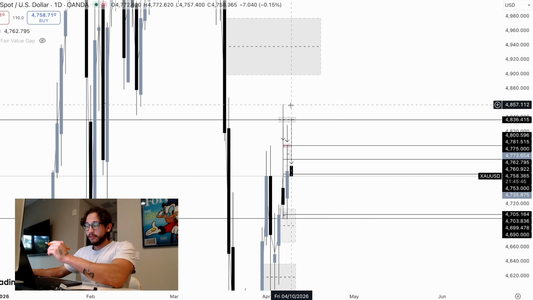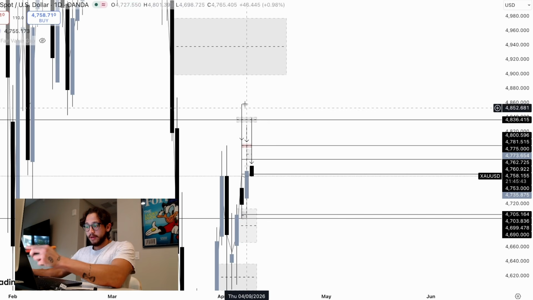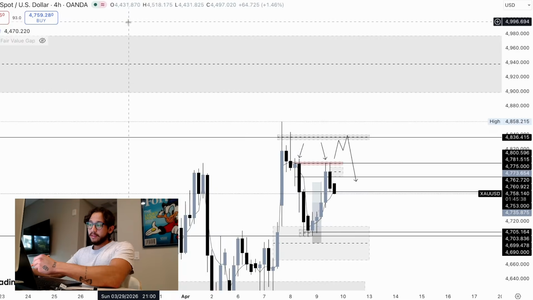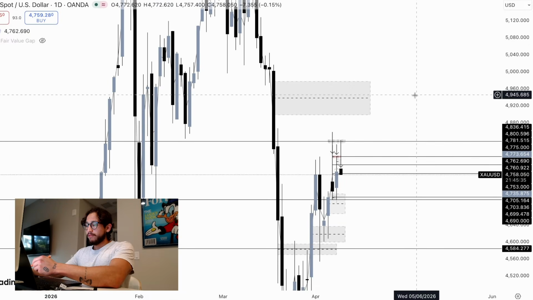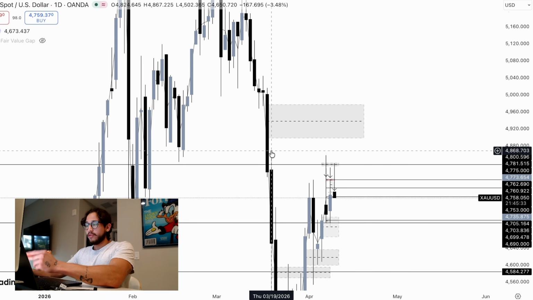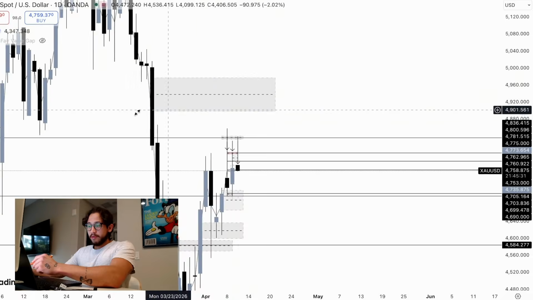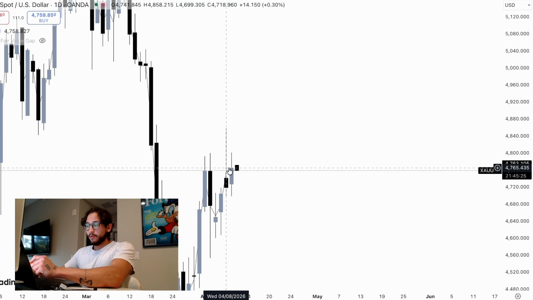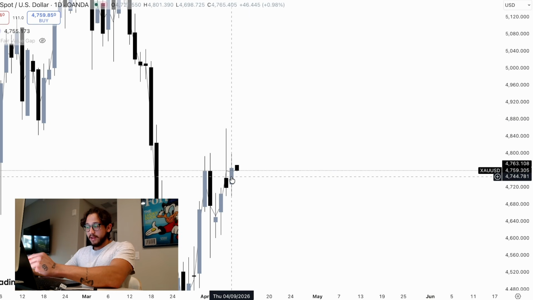I'm taking this trade based on how daily is pretty much closing, so I'm taking the trade from the daily time frame. But if price action disrespects all of this and continues breaking highs, then the next zone that I'll be looking for sells would definitely be around this one, which is another bearish imbalance. What I like right now on the daily time frame is how we have a wick rejection. We took above these highs, which was a liquidity grab, we tapped into the structure, and we closed underneath. Today's daily closed underneath, showing us a weak push towards the upside.